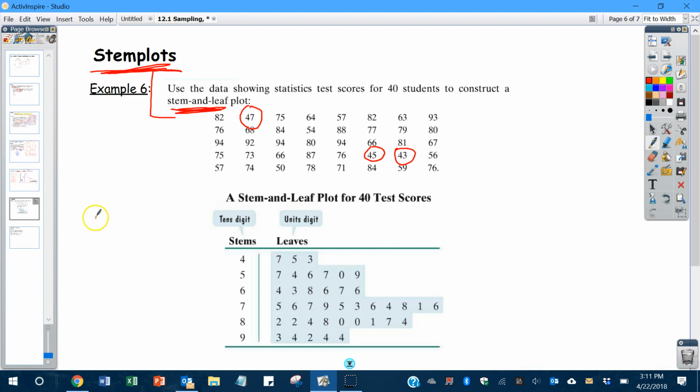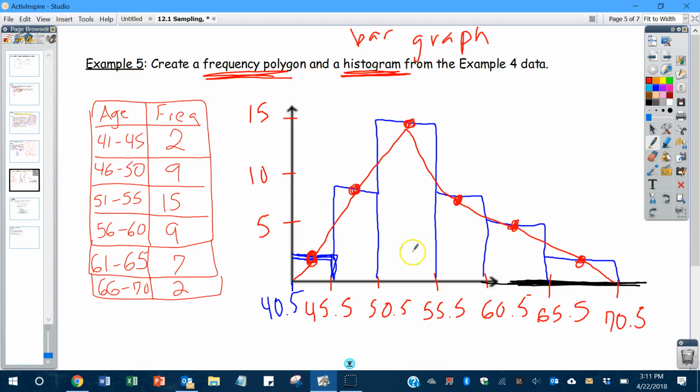So histograms, frequency polygons, stem plots, and there's a few others that we're not going to look at, are ways of taking a lot of data and turning it into some sort of shape or representation so that you have some kind of idea what the data is as a group. So if I were to have 200 things, I could still make a stem plot and it would still look like this, which is kind of interesting. Same with the histogram. If I had 200 data points, I could still put it in a histogram. It might still look like this. The frequencies would be a lot higher, but it should look the same.